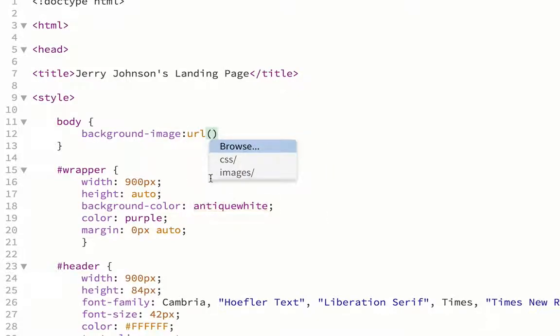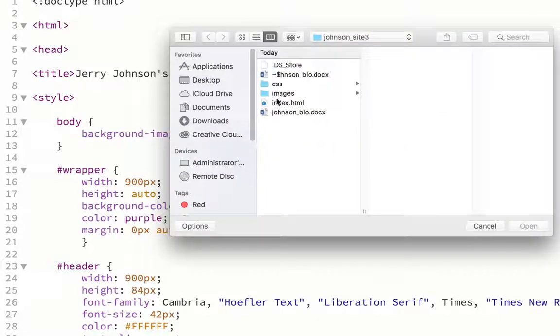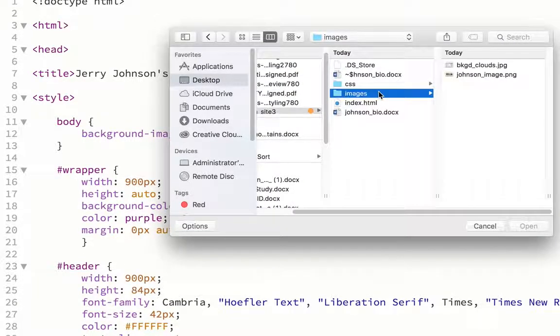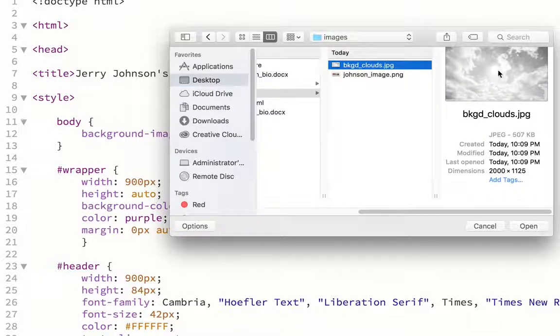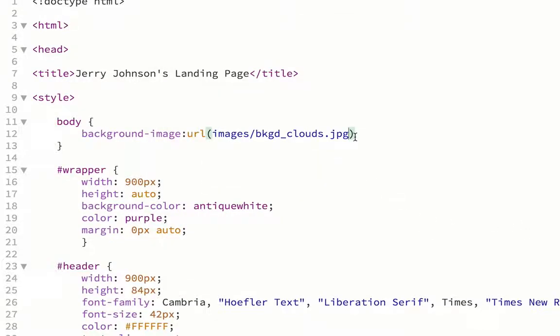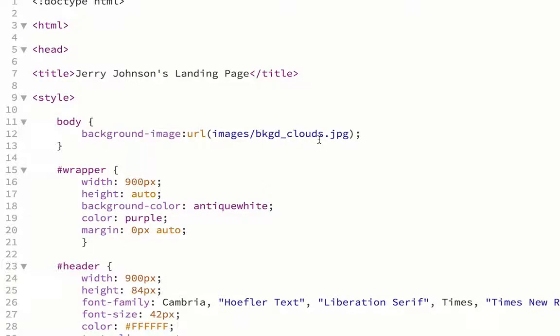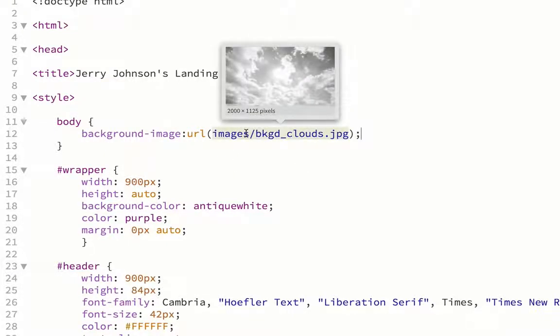Alright, we're going to click on that, and then you'll simply browse and you'll find your root folder and the images folder. Remember, these should be on your desktop. And I'm going to find this big image of just some grayscale clouds, just so there's a little bit of texture back there, and that's it. And yours should look just like this. If it says anything else besides the image folder and then the name of the file that you saved it, remember to save it in a practical manner. I just call it background clouds. When you mouse over this, it should give you a preview of it.